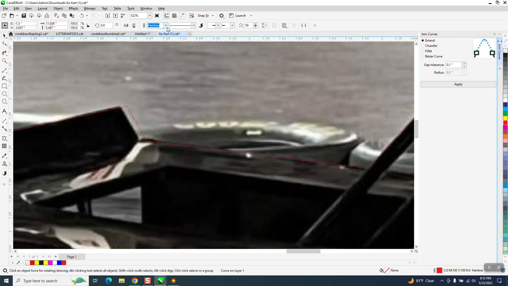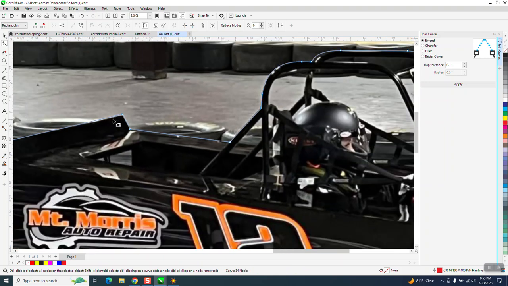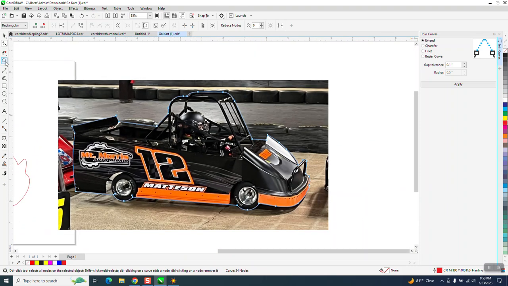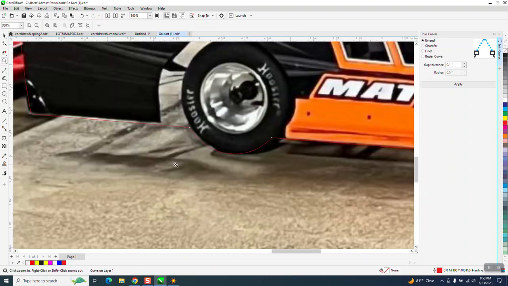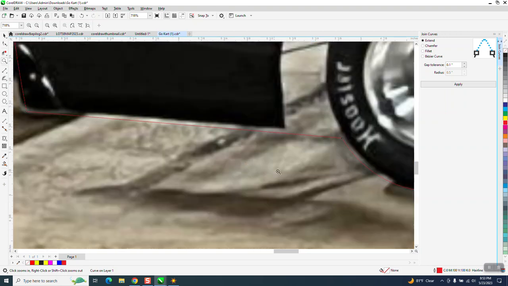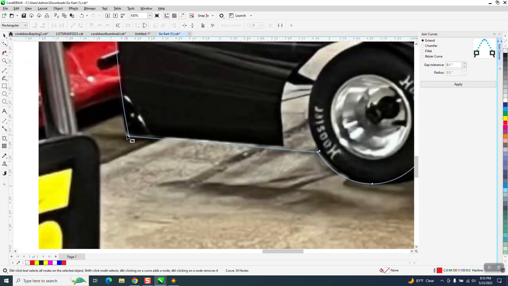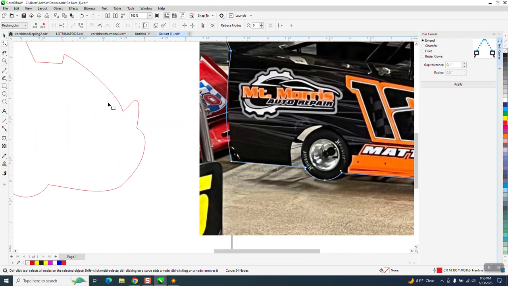Like if we go back to a two-point line, you can't tell where the body is on that car. Now it's easier to see, and you could take your shape tool and move nodes around. You could see this before, but see how you can see the little bit of the car there. Other than that, he did a great job of tracing it. It's a little bit off, but that's something you can see with a hairline that you can't see with a normal two-point line.